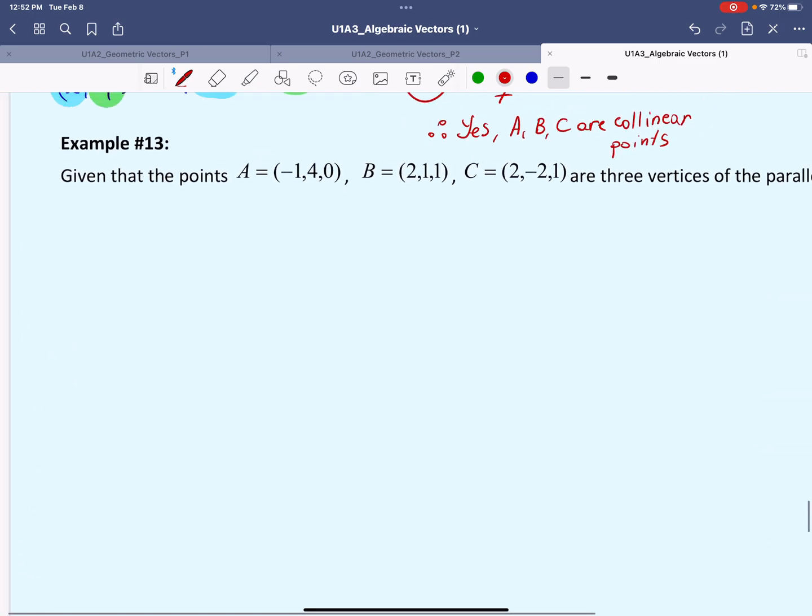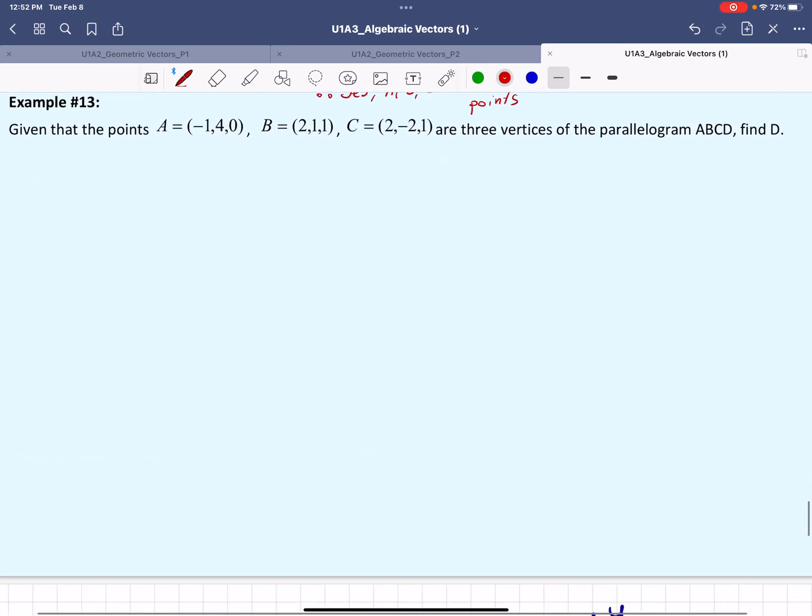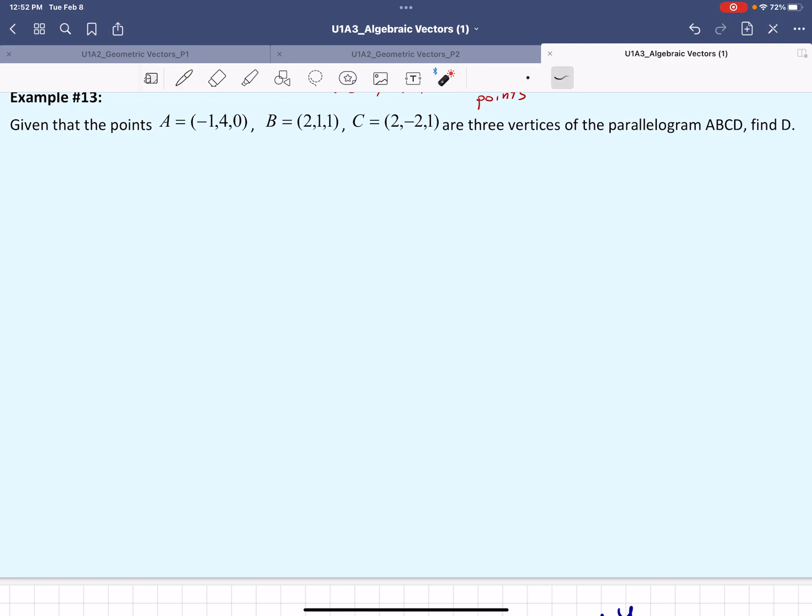All right, so I think this is going to be our last example. Yes, that is true. We have 3 points, and we are told that the 3 points given are vertices of a parallelogram ABCD, and we need to find the fourth coordinate of this parallelogram. So first I'm going to draw a parallelogram, and I want to point out one very important fact: whenever we draw a parallelogram, it is very important how we label the vertices. So it has to go in order. This looks like a parallelogram, right? So that's A, B, C, and D. You don't go A, B, and then C and D here.